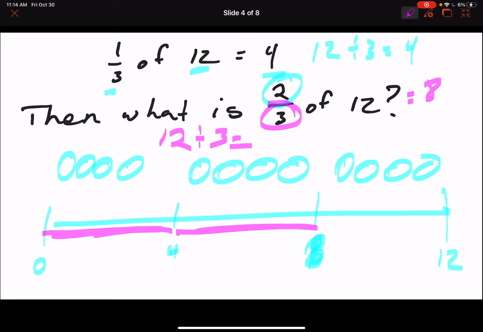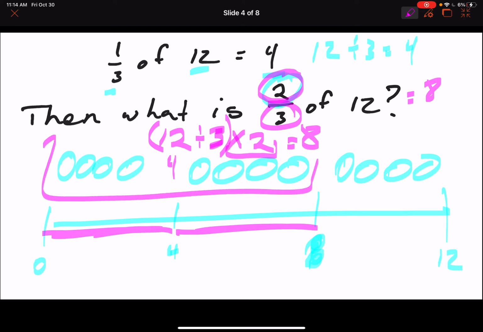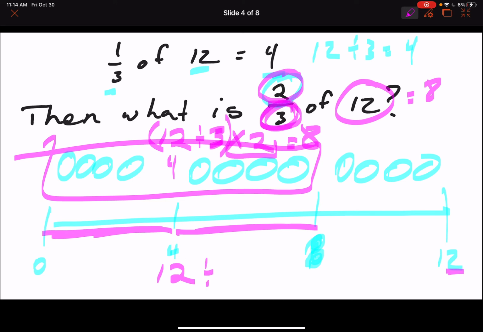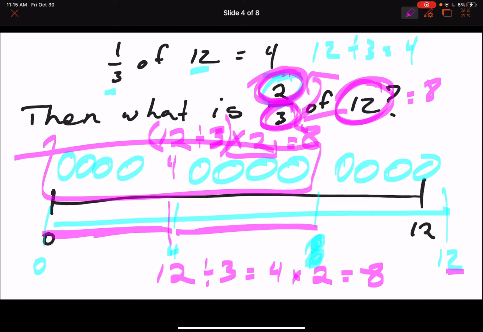So the total number of pieces, that's what this number up here is going to give us. So we know that this is already going to be 4, right? So I'm going to get rid of this. And then I'm going to multiply by 2. Now if I break this up into steps, I know this is 4. And then I'm going to multiply the 4 by 2, which is going to be 8. And that is the amount that we have in 2/3. So again, what I did is I took the total, 12 pieces, right? I divided it by how many groups I split it up into. Okay, and then I want to know how many pieces in total. So this would be 4, and then there's 2, and there's 8 pieces in total. Okay, so you take the 12 divided by the denominator and then multiply by the numerator. All right.